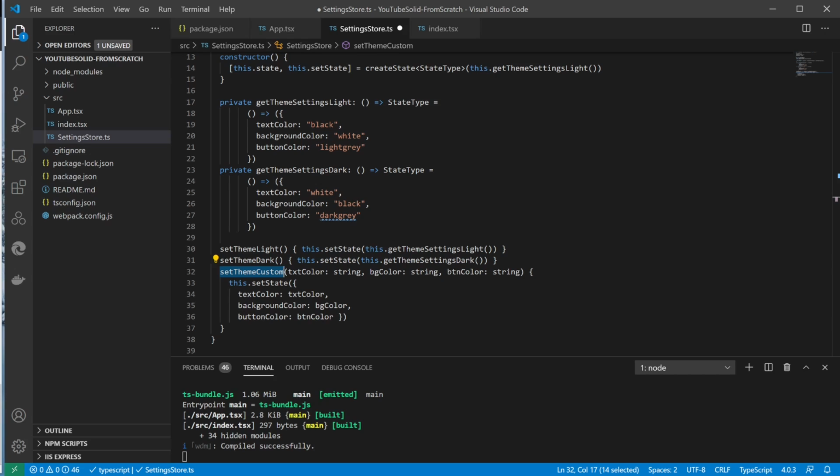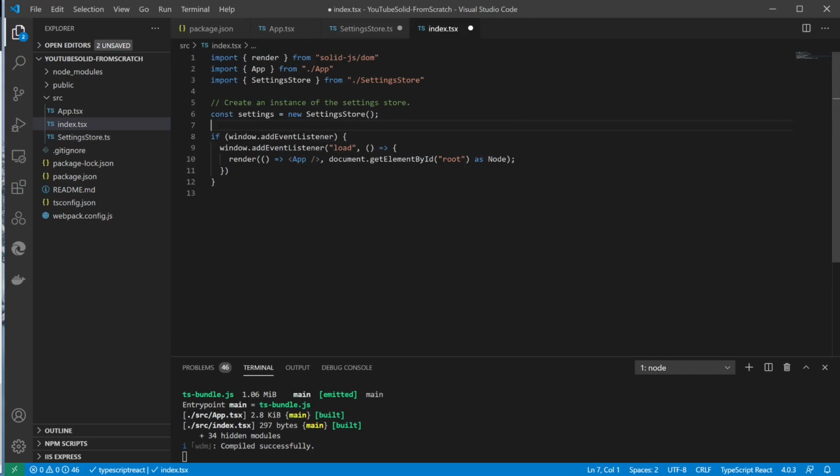So we're ready to create our settings store and use it in our components. We could create the settings store in our app component, but to simulate a scenario where it's also used in other components, let's create it outside of our component in index.tsx. So we needed to import our settings store class, and then we're going to create an instance of it.